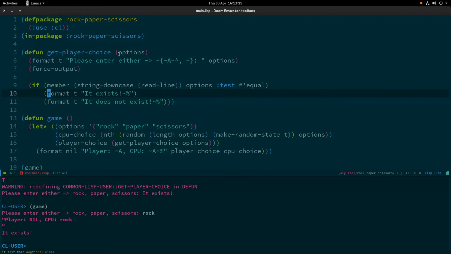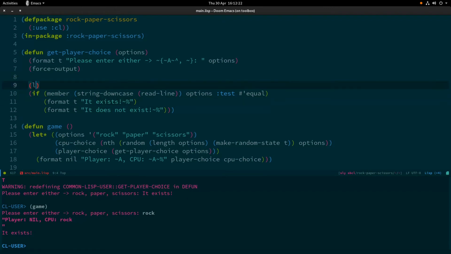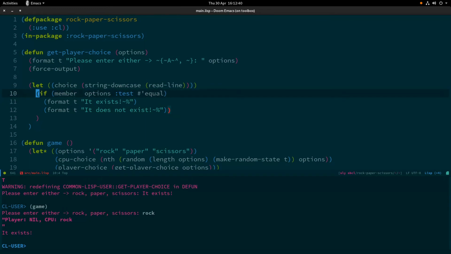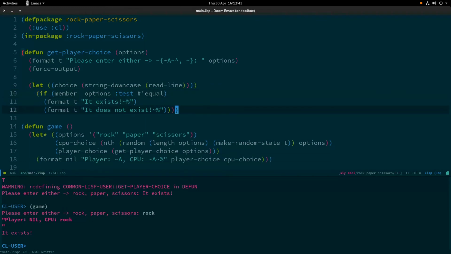So now that we've got it exists, what we actually want to do is wrap this up in a let. And that's another reason why I recommend using Emacs with Vim key bindings, this sort of Spacemacs or Doom Emacs.